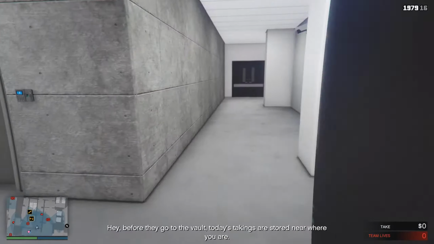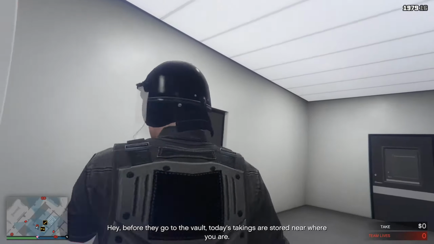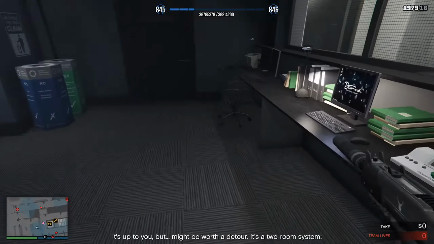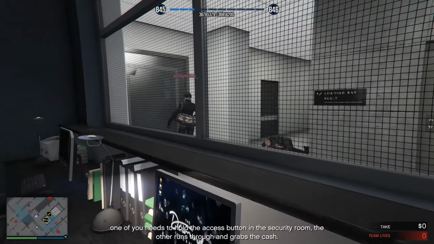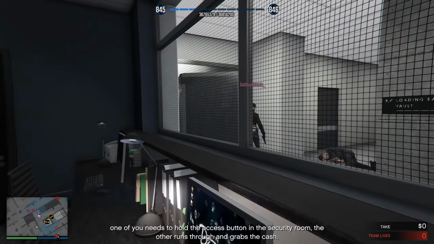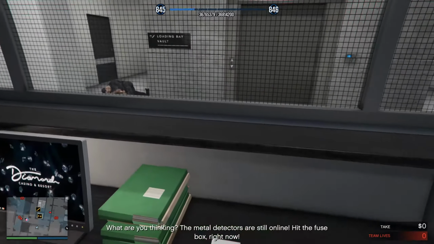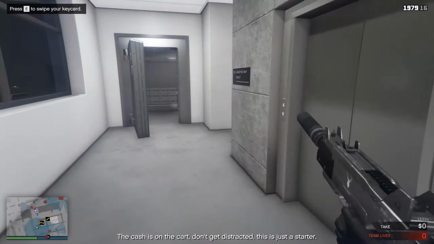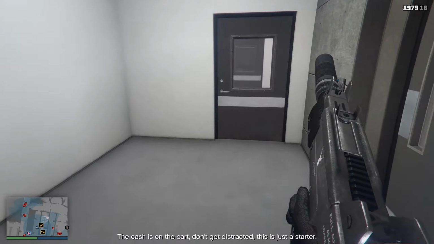Hey, before they go to the vault, today's takings are stored near where you are. It's up to you, but it might be worth a detour. It's a two-room system. One of you needs to hold the access button in the security room, the other runs through and grabs the cash. What are you thinking? The metal detectors are still online! The cash is on the cart. Don't get distracted, this is just a starter.